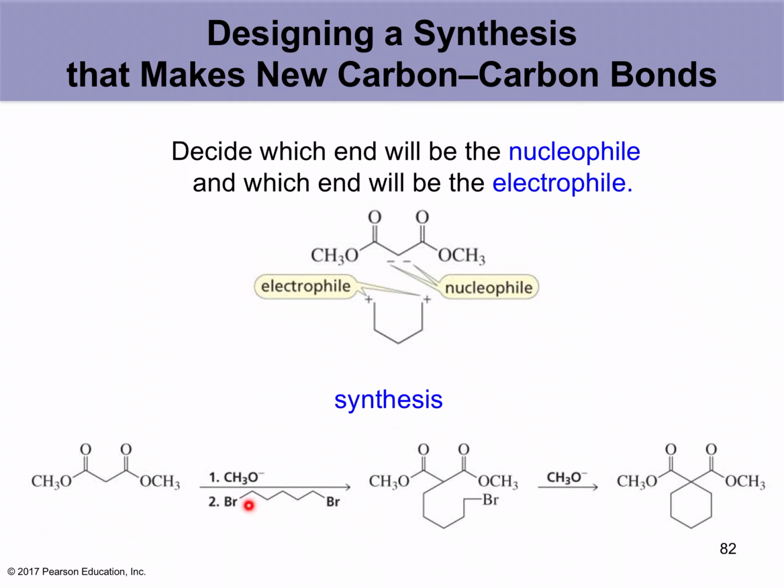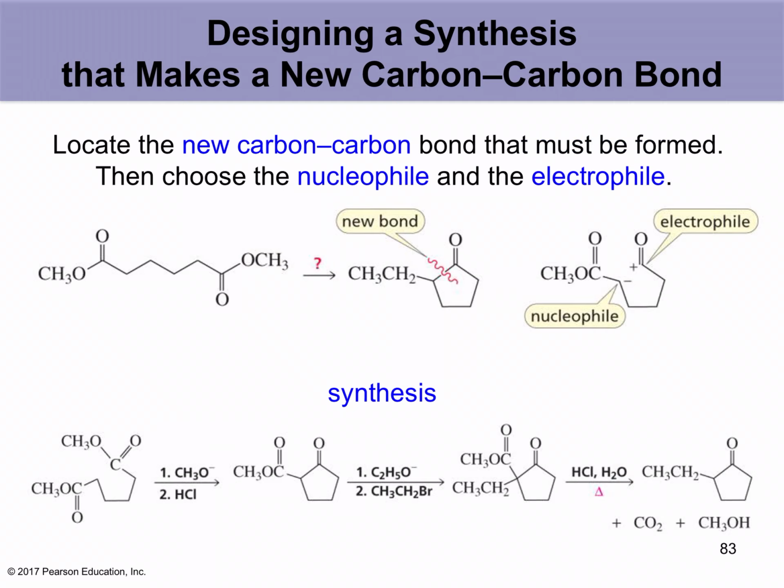So now you have this molecule with 1 2 3 4 5 carbons. Both ends should have bromide on it or a leaving group, so it can attack one side first, leave bromide, and then when you add the next equivalent of the methoxide, it grabs this hydrogen over here, makes a negative charge, and then leaves this bromide and forms the cyclic compound. Okay.